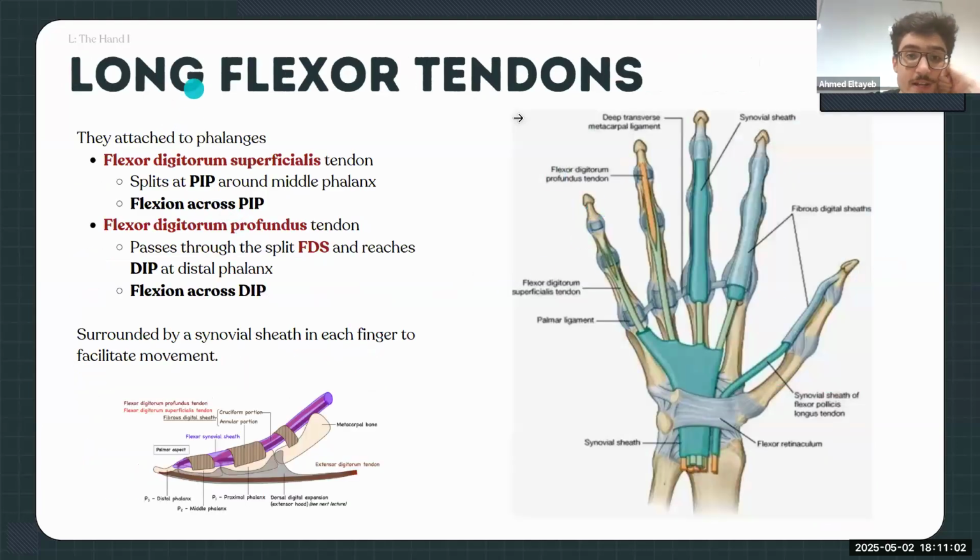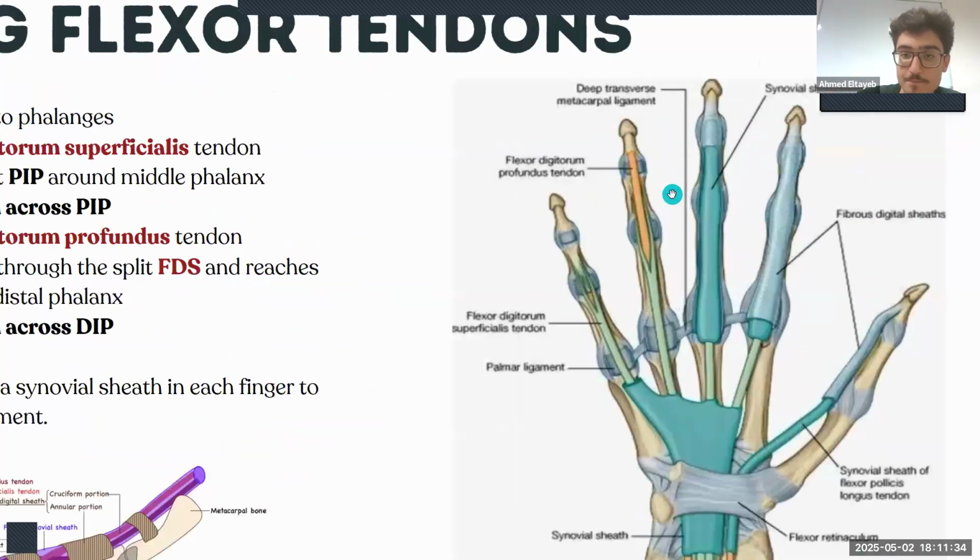Let's discuss the flexor tendons. This is very interesting and it's very important to understand. We have 2 flexor digitorums, right? We have flexor digitorum superficialis, which is supplied by the median nerve, and then we have flexor digitorum profundus, which is supplied by the median and the ulnar. Why do we have 2 flexor digitorums? It's not just because of longus and brevis. There's actually a reason. It's profundus and superficialis. And we can see it more clearly right here.